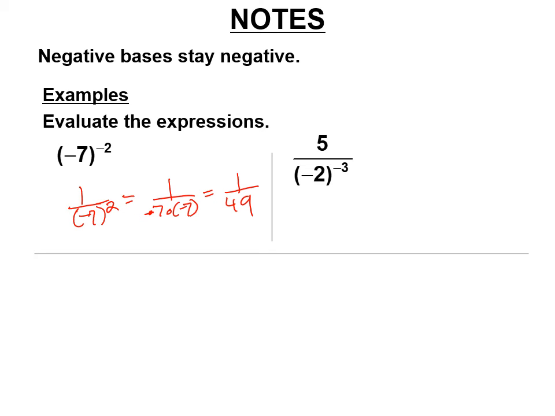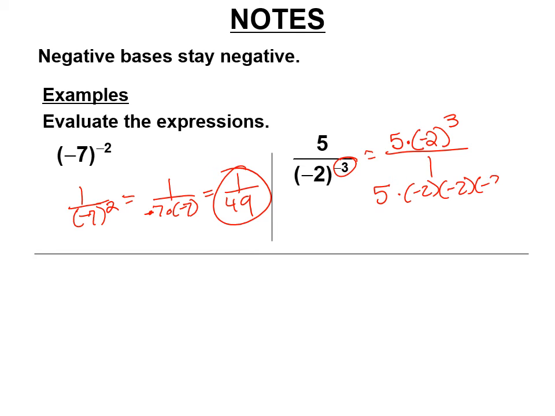So let's see that here. You could have gotten the right answer on that one even if you didn't realize what was going on. But here, it's 5 times -2 cubed all over 1. We flip that up, but the base, the -2, stays negative. So this is 5 times -2 times -2 times -2. Well, -2 times -2 times -2 is -8. So this is 5 times -8, which is -40. The negative part of this base does not change. It just flips.